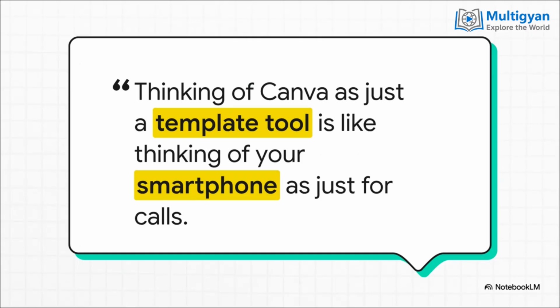You know, this quote just nails it. It really is like using your smartphone just to make calls. You'd be totally ignoring the amazing camera, all the apps, the GPS, everything that makes it so powerful. Well, it's the same deal with Canva. If you're only using the templates, you're missing out on all the best stuff.